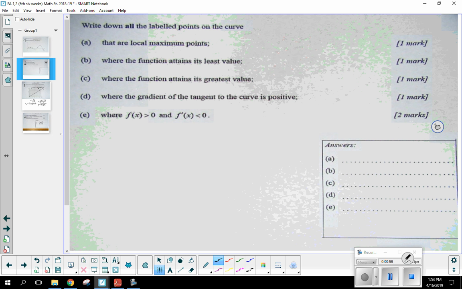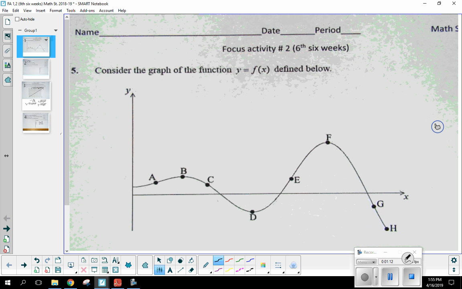Now, what do you notice about the number of marks? Yeah, when it says 1 mark, you should not have to do any work. You should just see the answer basically in front of you, whether it's coming from a graph or a table, whatever the case is. So we want all the local maximum points. What is it asking for?